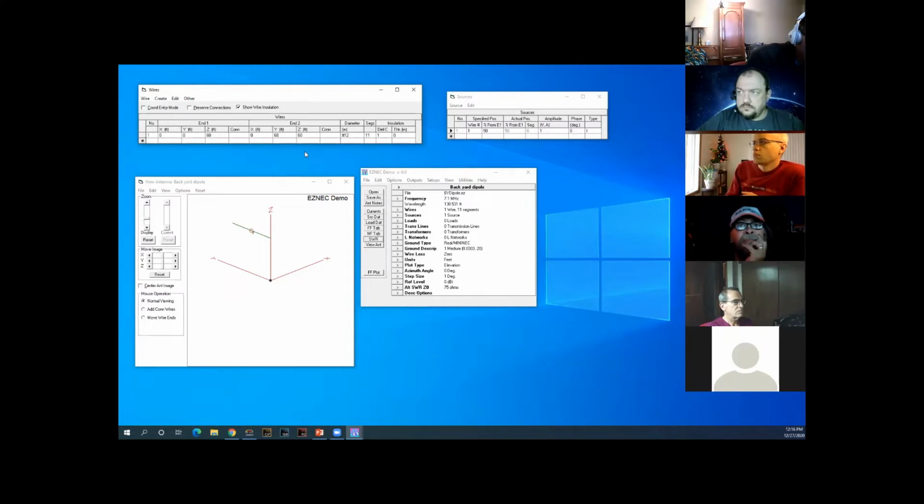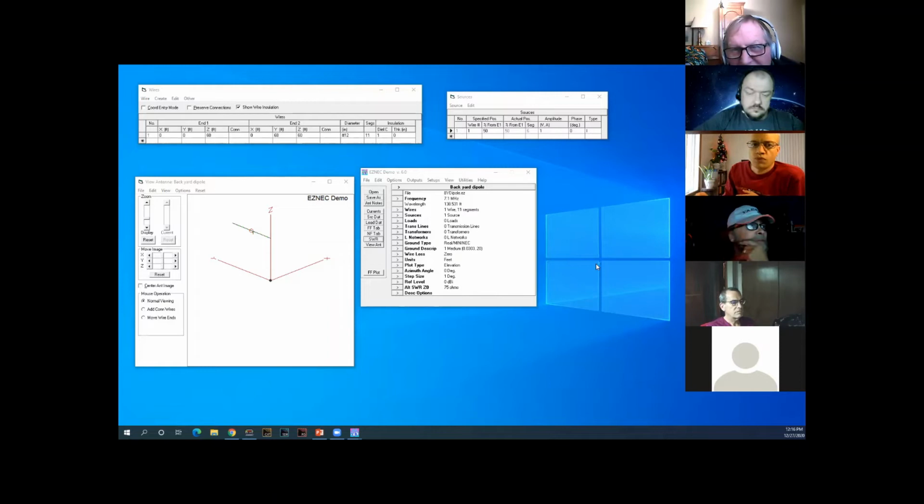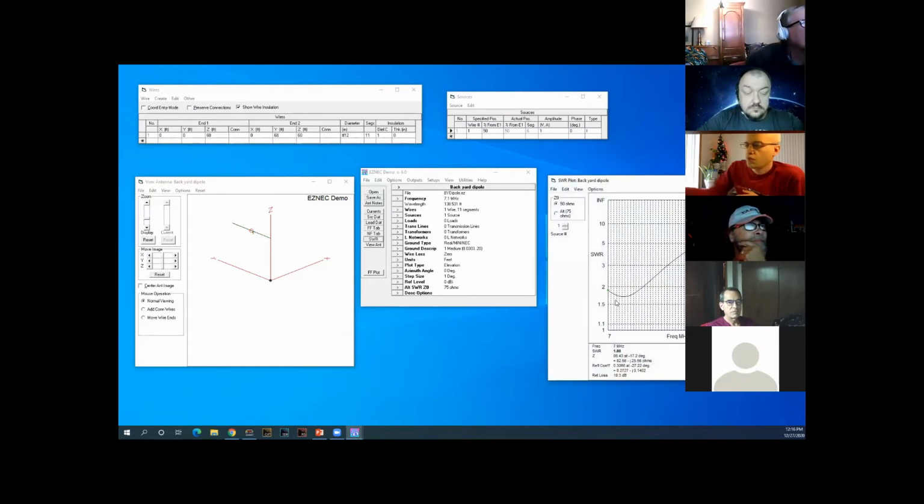So now this is an iterative process, and I just happen to know what the solution is. So we're going to come up here and change end 2 of our display, and it's going to go to 68 feet. And you click on that. Now our SWR display goes away because it's no longer valid numbers. We've changed all the parameters. So we have to come back in here, resweep, rerun. And there we have it.